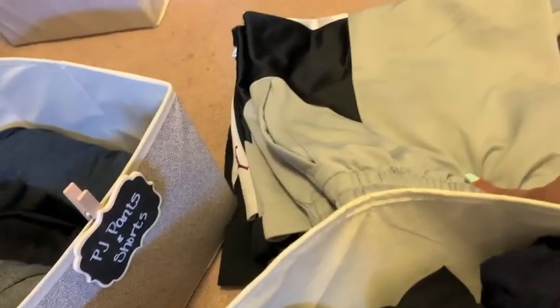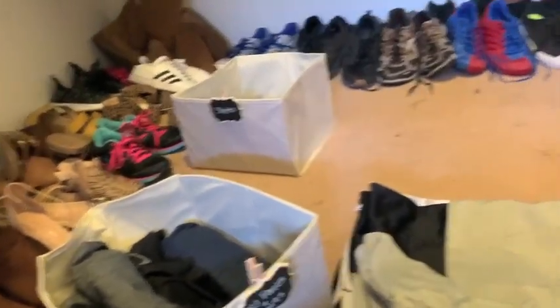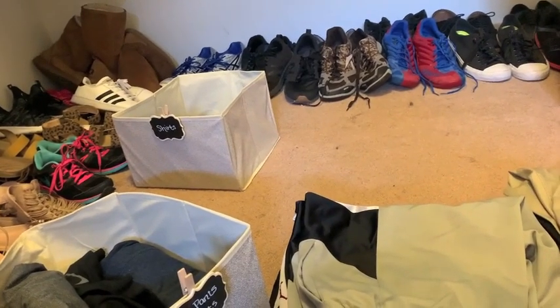This is his PJ pants and shorts. This is more PJ pants and shorts. Maybe I'm going to roll those and put them in there. And then that's just like regular, nicer shirts. Look how dirty my floor is.